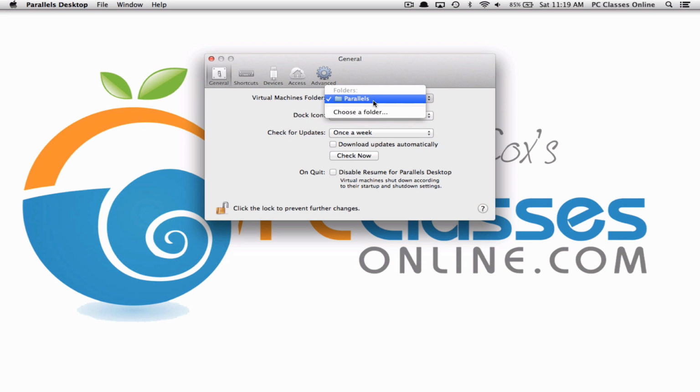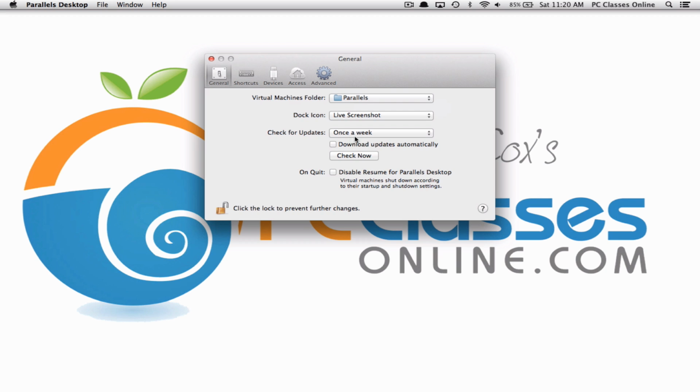Virtual Machines folder. This brings me to an important thing going back to when you're first setting up Parallels for the very first time. It is going to ask you, who do you want to have access to Parallels? So for example, if you have multiple users on your computer, let's say you're a couple, do you want your spouse to also have access to Windows? If so, it will be the same account. So if you do that, it's going to change the location of where Parallels is stored. If you don't care about that, then you can say just for whatever user you happen to be.